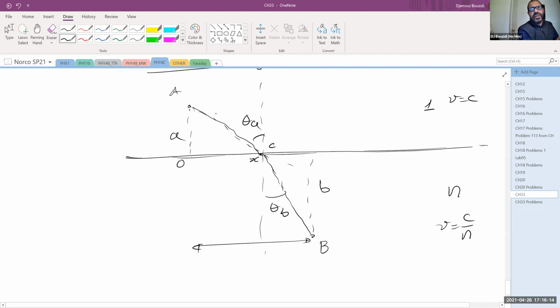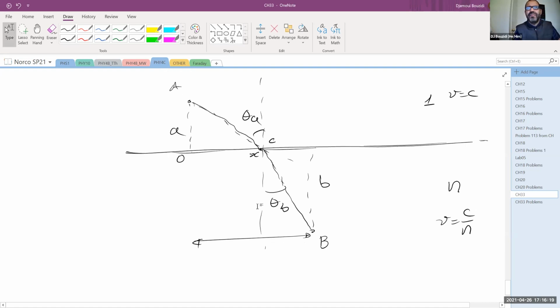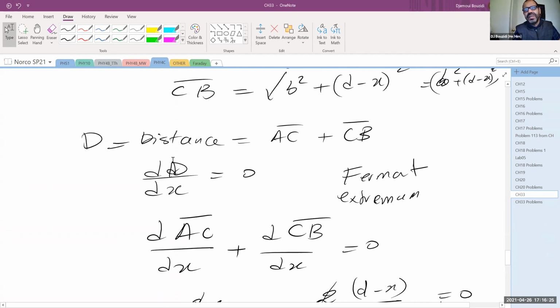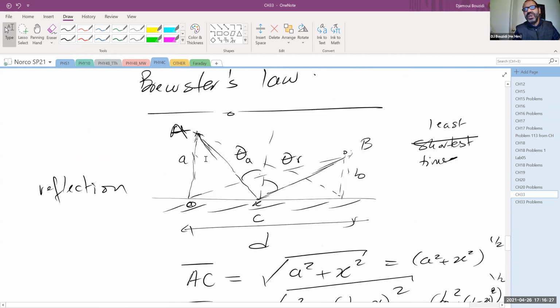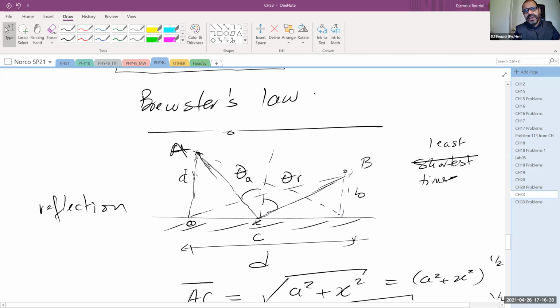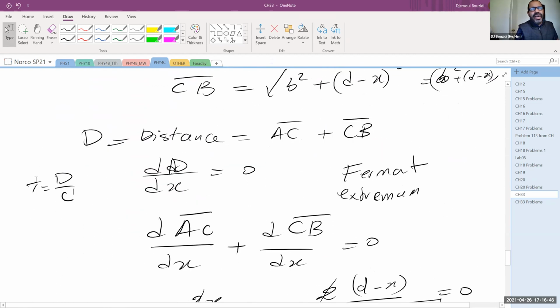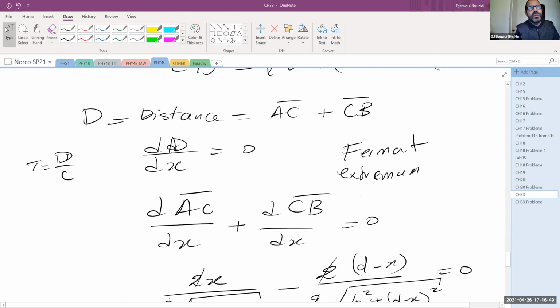What I should really minimize, and I forgot to mention that, is not the distance, it's the time. But because light is traveling with the same speed on both sides in the previous case, I really could minimize just the distance, because time is equal to the distance over the speed of light. Since the speed of light is the same for this case, it doesn't matter. You can just minimize the distance. So the optical distance is the same as just minimizing the time.